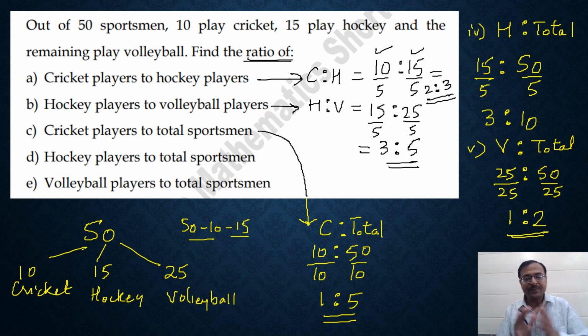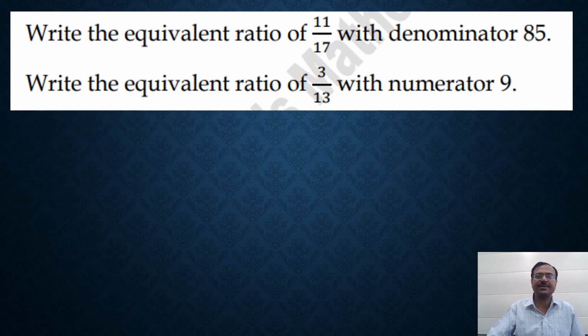So you see friends, finding the ratio is not a difficult task, but you need to be very quick in finding the highest common factor of the two terms of the ratio and then divide both the terms by that highest common factor to get the ratio in the simplest form. This is a very important question for my junior students. Let's see some other questions. The concept of equivalent ratios.